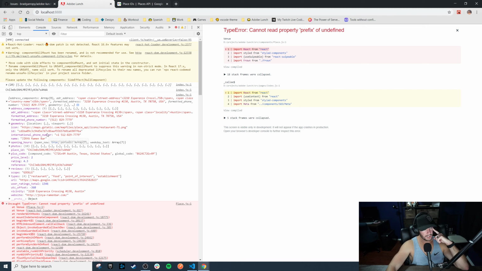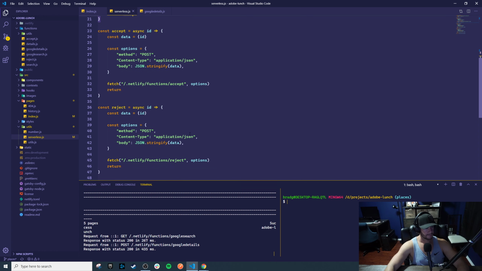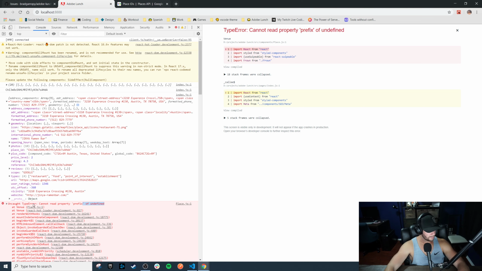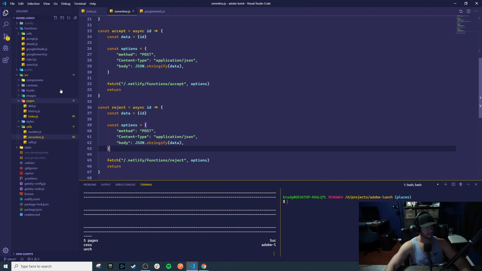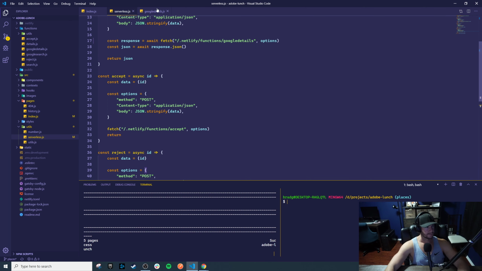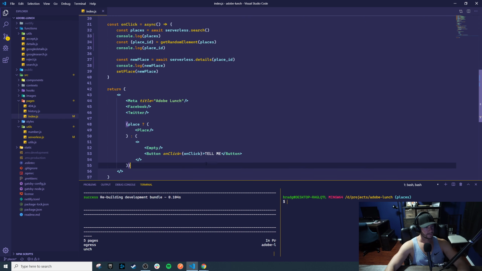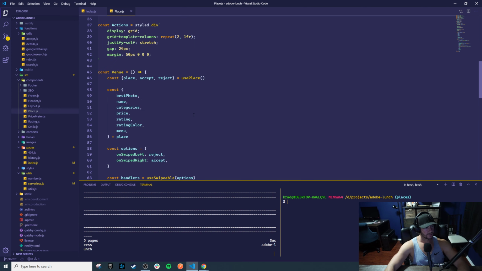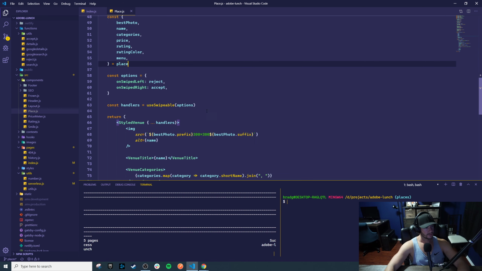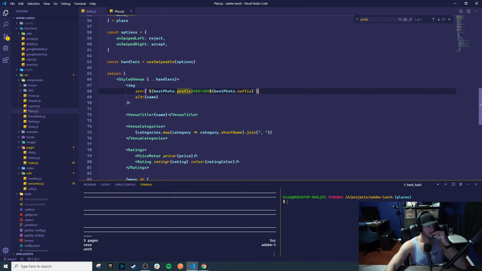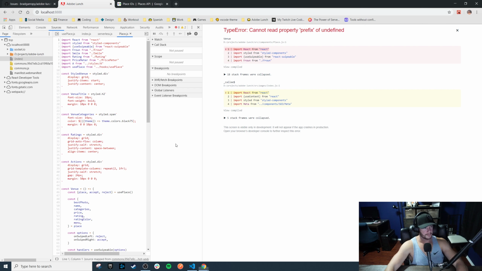Just looking at this data. Okay, so our first issue. Cannot read property prefix of undefined. Where? This is in place.js. It's a component, place.js. Ah, yes, the picture. We will handle that later.